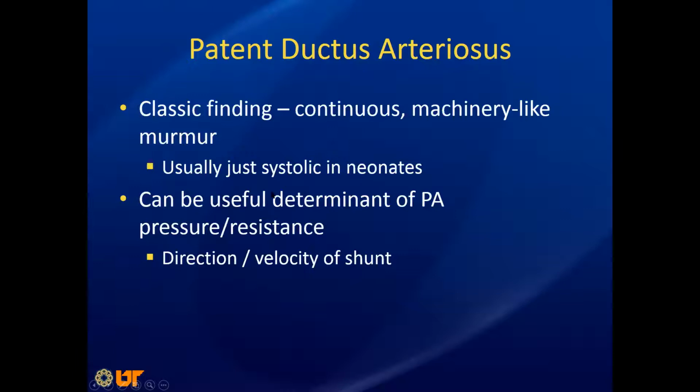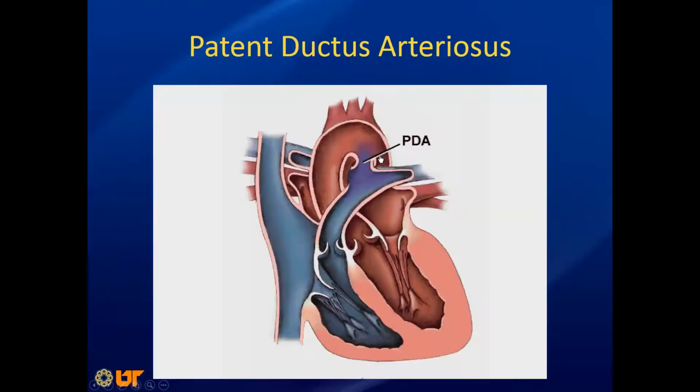It can be useful in determining pulmonary artery pressure and resistance from our standpoint. So on echo, just using the direction and the velocity of that shunting can really give us an idea of the difference in pressures between systemic and pulmonary pressures. It can also hide coarctation of the aorta. So a coarctation often happens right where this PDA plugs in. So a lot of times, and we actually have a baby in the NICU right now that we're doing this, there'll be maybe some hints that there might be a coarct, but there's a big PDA right there. So you really can't see the whole vessel.